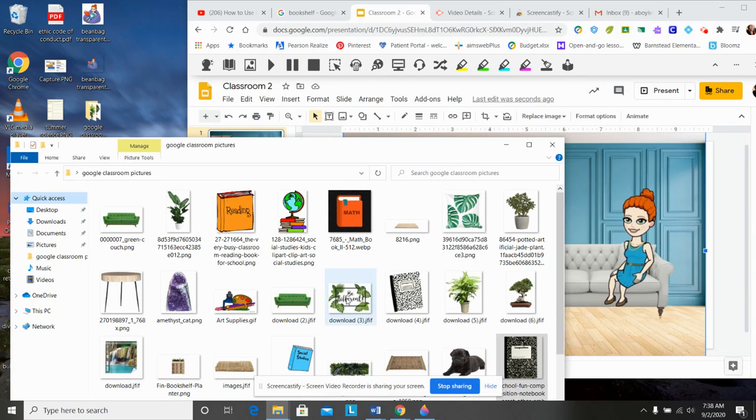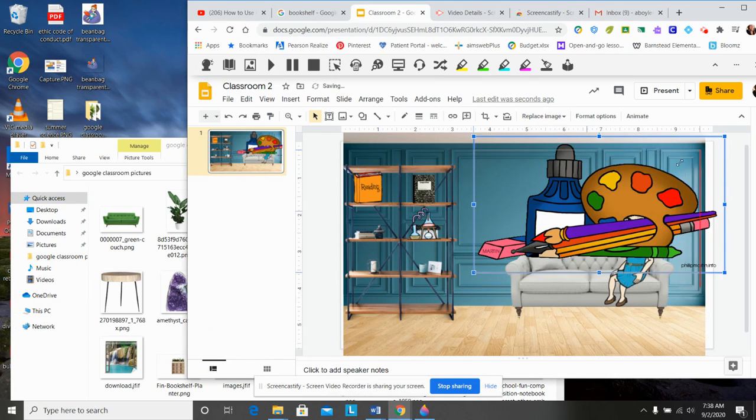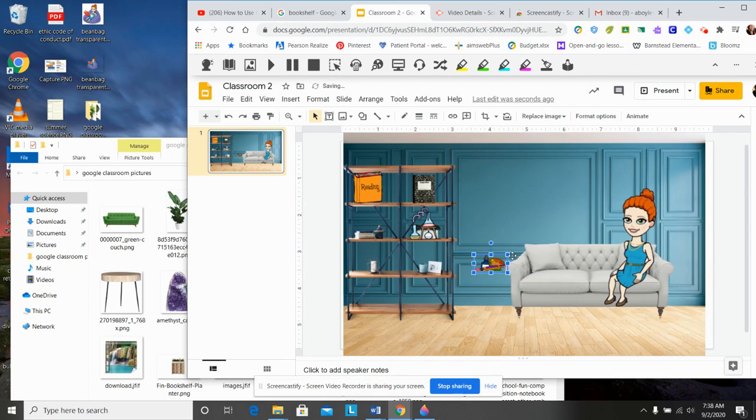I don't know what book I ended up using for math. Oh, I had art because my art teacher will be coming in for their UA and supplying links and stuff for her part of Google Classroom, so I can put art supplies there. So I can fill this bookshelf with all kinds of things. I have a link for announcements. I have a link for their schedule, and I'll show you how to do those links. But first you need to find objects to represent all of that, okay?